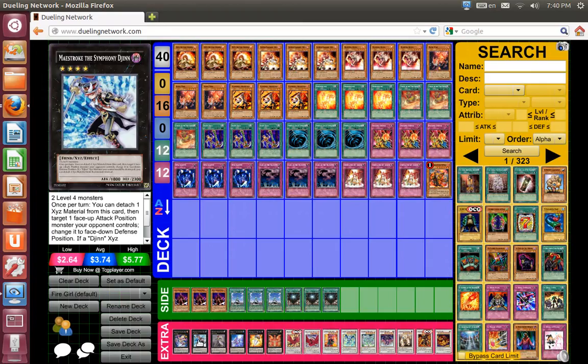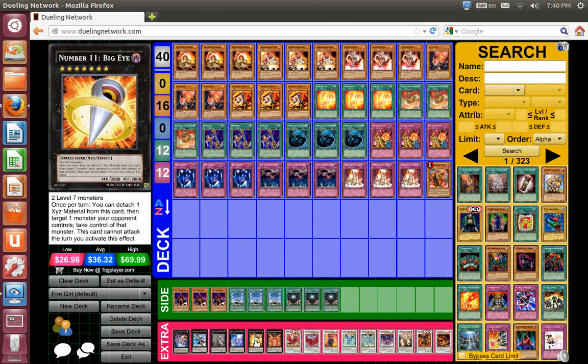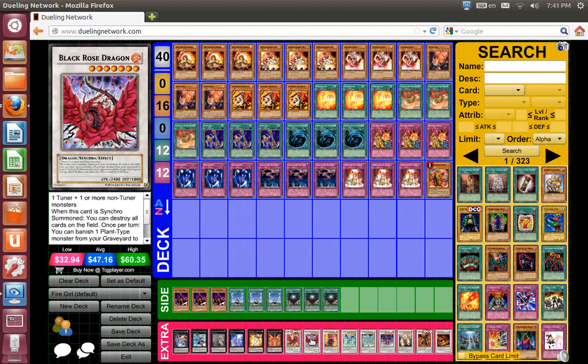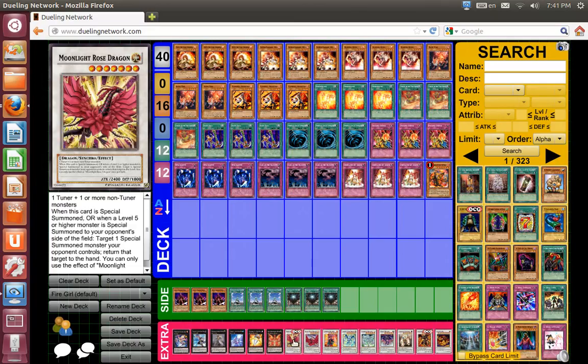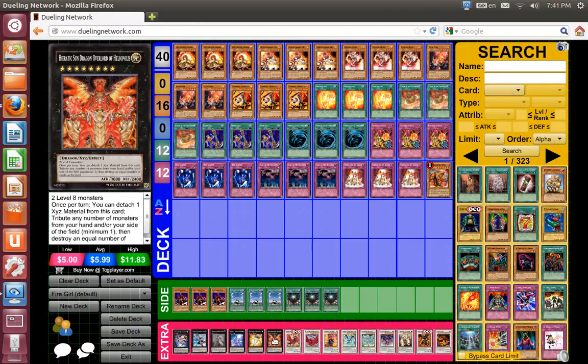Maestro, because he has a good effect, obviously. Comes in handy to get rid of some high-level monsters that have low defense but high attacks. Exciton Knight, because he's broken. Number 101, because he's broken. Big Eye, because you can go into Black Rose in this deck. Right, go into Black Rose, or you can go into Moonlight Rose Dragon, get its effect off, banish 2 fire monsters, bring out Blaster, overlay, make Big Eye, and steal something if you want.